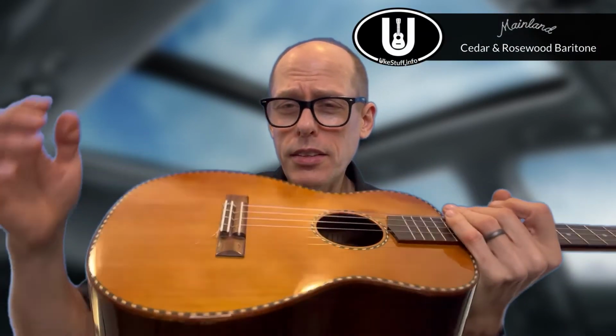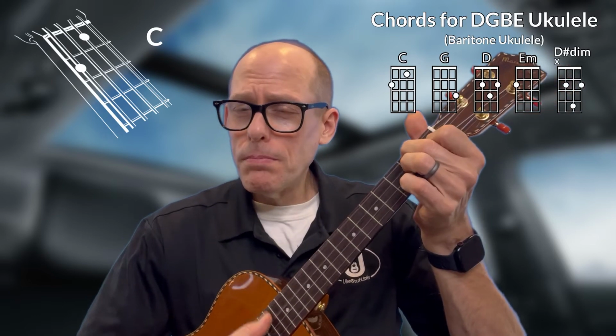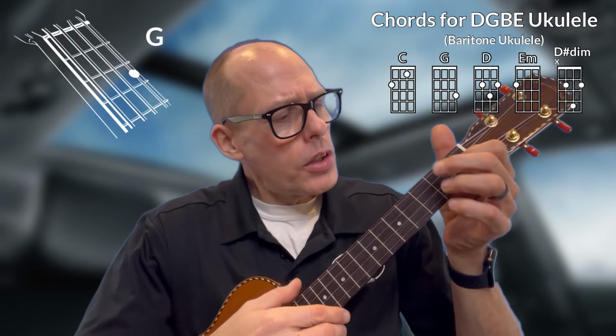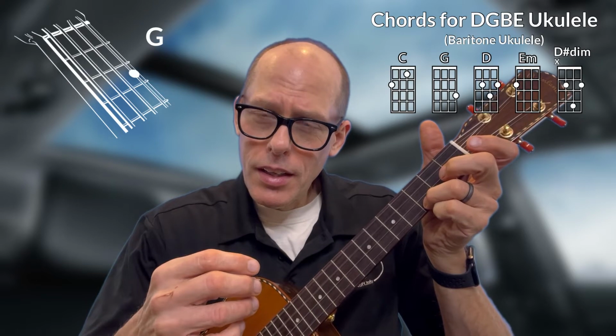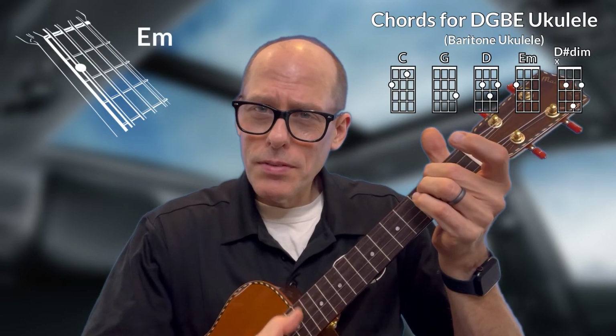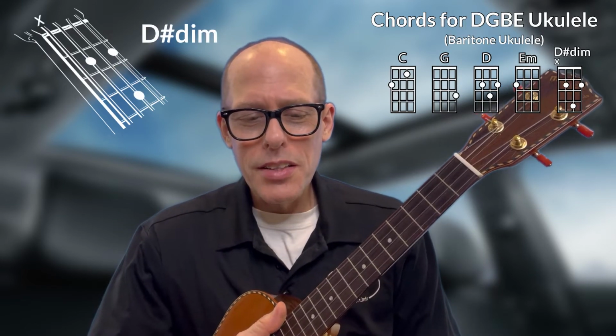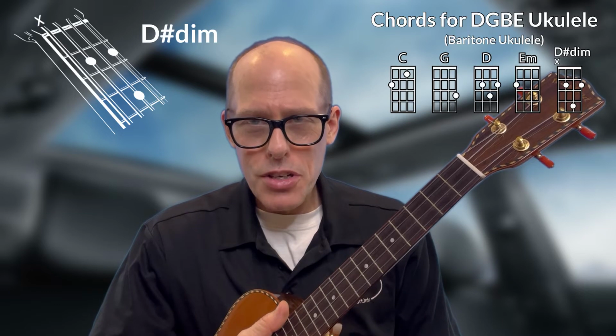Now let's talk about baritone ukulele. All right, for baritone, I'll be using this instrument. This is my mainland baritone. It has a cedar top and rosewood back and sides. Now, for baritone, the first chord you're going to need is the C chord, then a G chord, then a D chord, then an E minor chord. And then finally, we're going to end with a tough chord, which is the D sharp diminished chord.